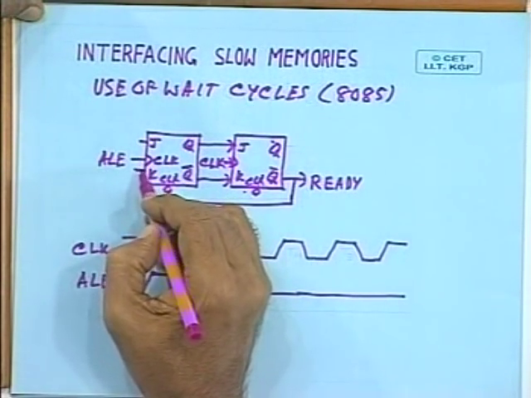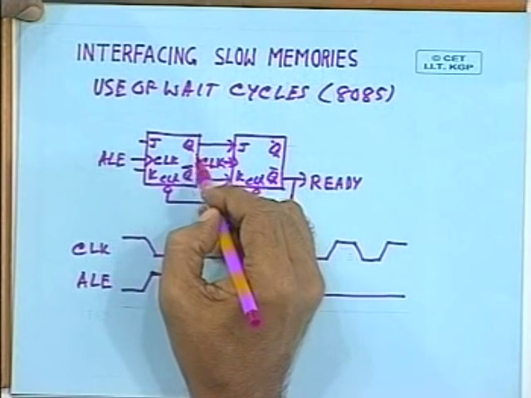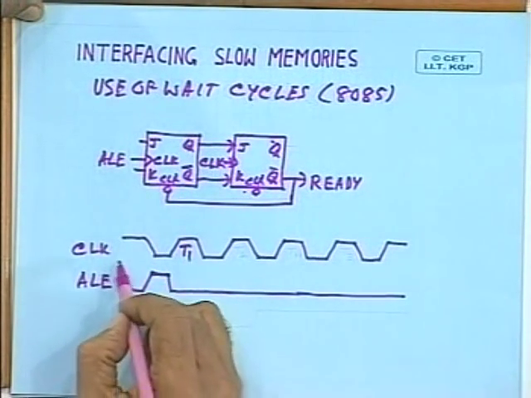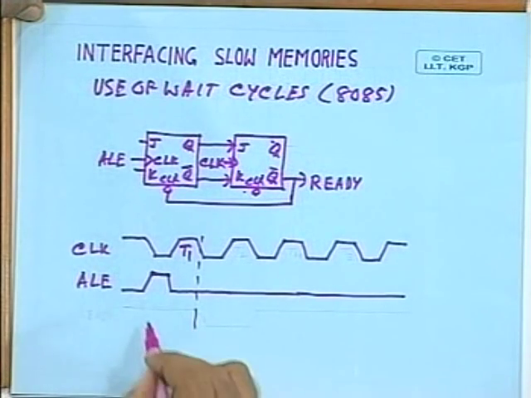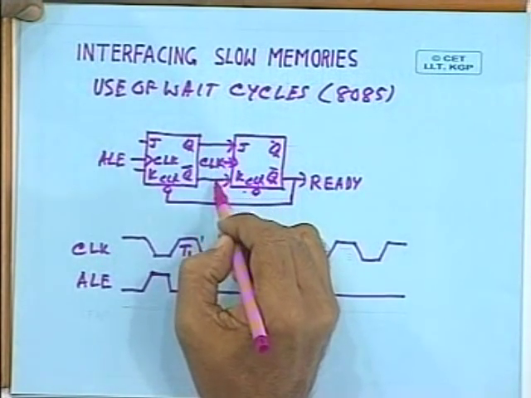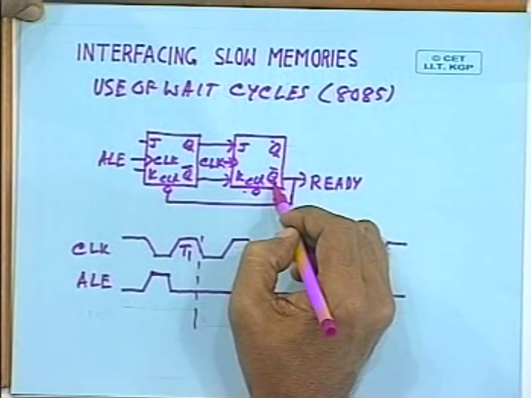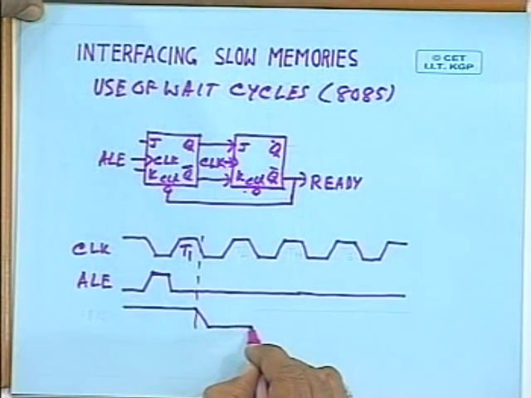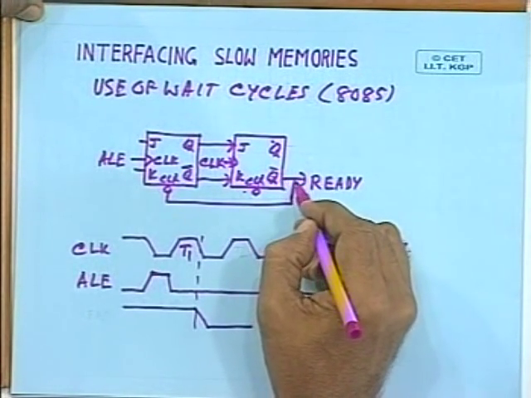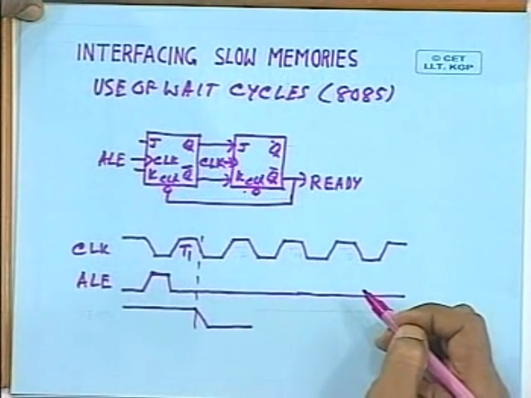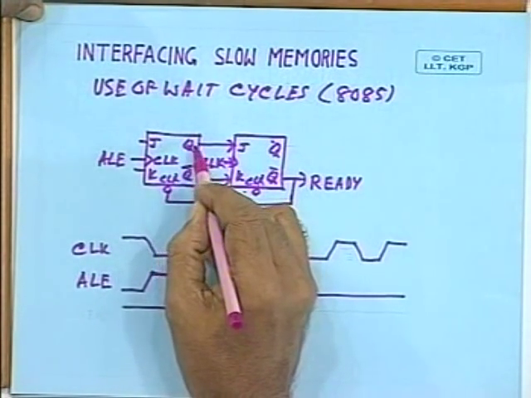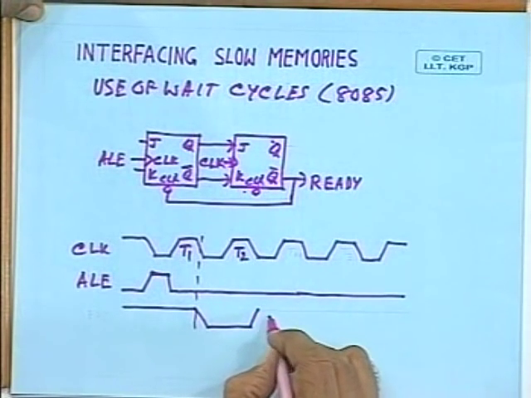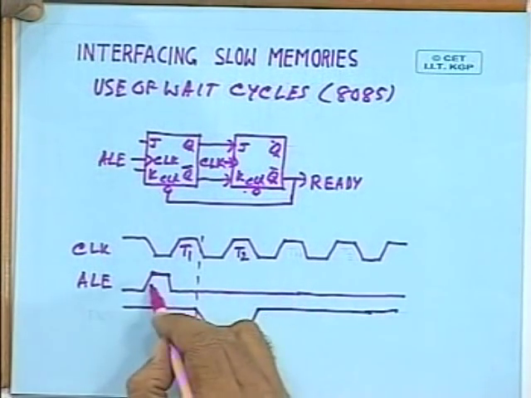That means when both of them are 1 and a clock is applied, the Q will be 1 and Q bar will be 0. Then whenever this clock comes at this edge, this will be shifted. So this is 1, this is 0, so this will also become 1 and 0. Since you are taking the output from here, this will become 0, so this output goes to low. However, as it goes low, this will reset this particular flip-flop. As it resets, this becomes 1 and this becomes 0. So in the next clock pulse at this edge, the T2 clock edge, again it will go high and it will remain high until another ALE comes.